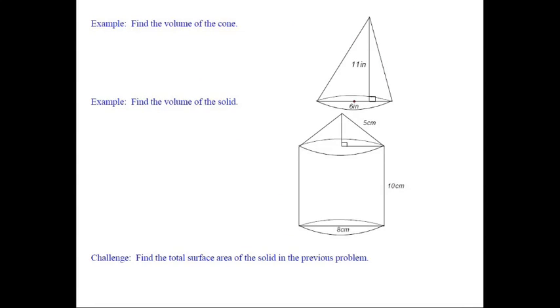So the way this can look for example problems is to basically identify it as a cone or a pyramid. So this is a cone, which means that our volume formula is going to be one-third the base area times the height. So all the way across was 6. My radius is 3. So my volume is πr² times 11. So if r is 3, r squared is 9. 9 times 11 is 99. A third of that is 33π. So that's pretty straightforward. You're just using one-third base area times height.